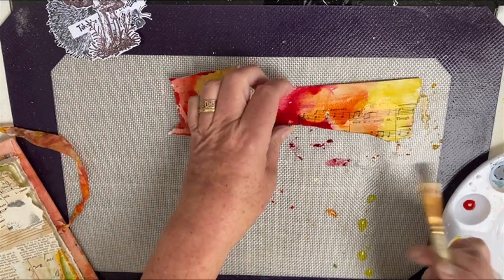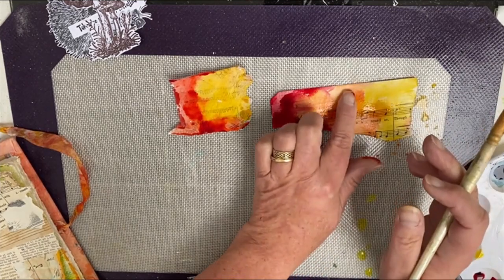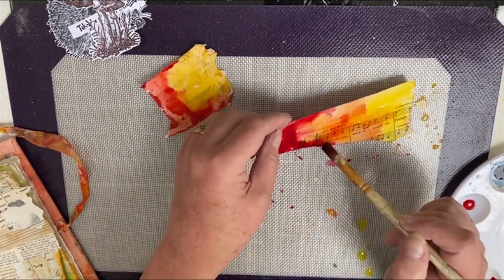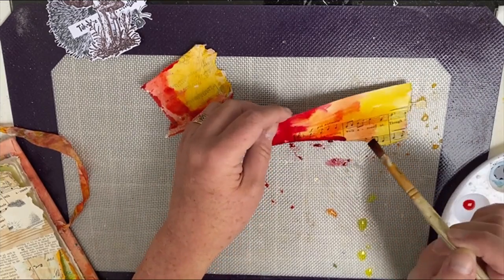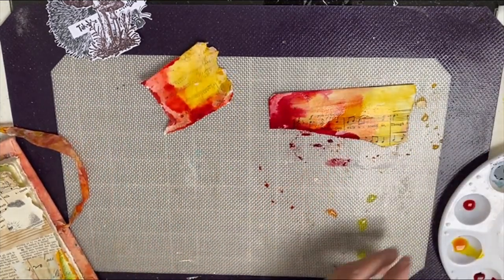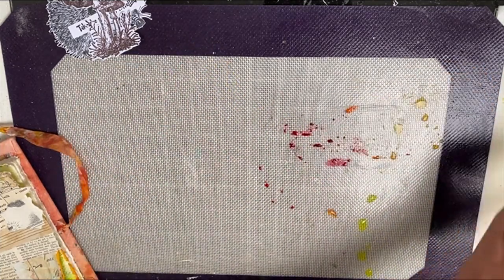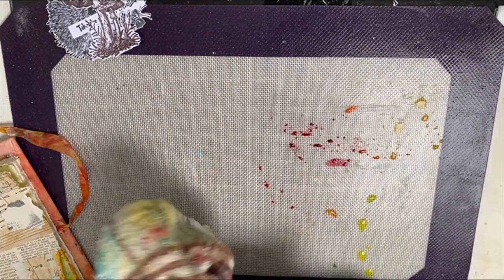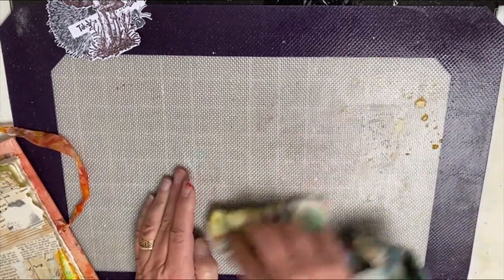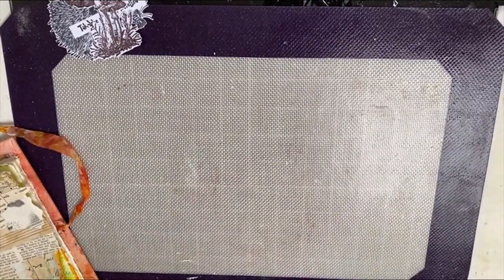I suppose it depends what effect you're looking for. I like the way that this is holding on to the ink a bit more. So I might go with putting some gesso on everything and see what happens. I'll just clean that off. It's just playing, it's just a little bit of I wonder what if.